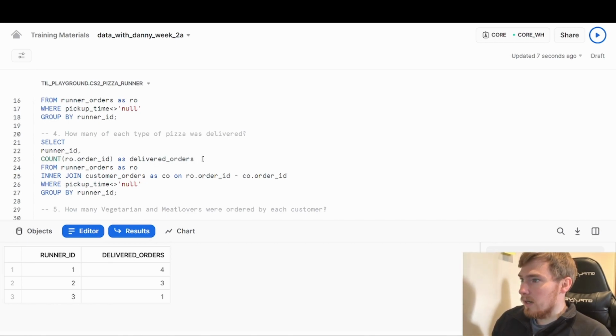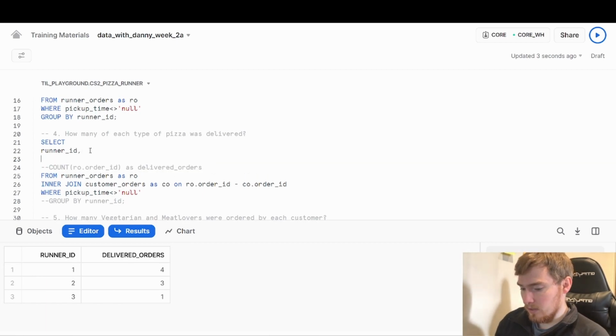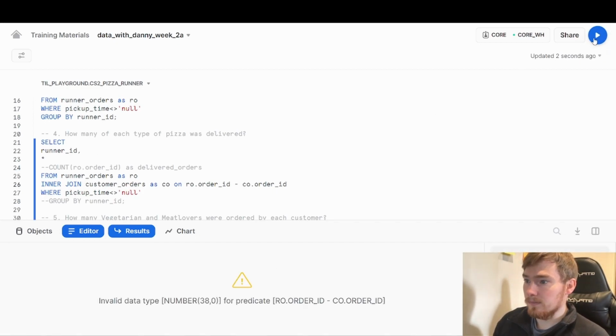If we get rid of this aggregation for a second, it's not going to help us too much. In this case, I'm just going to put star in here. Oh, I put minus here. Invalid number type, so I'm trying to minus these two.